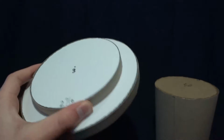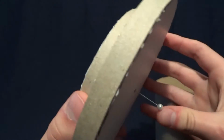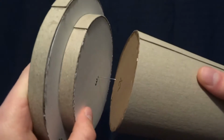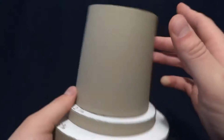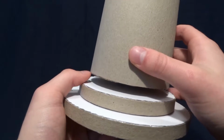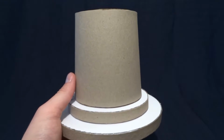So take that first piece that you made and go ahead and run your pin through the centers again. And there should be a center in the cardboard piece from where you used the compass. And again, we're going to be using that to line up the parts, just like this. So again, we're not gluing the pin in, but we're using it to line up the parts, and just glue these parts together just like that.